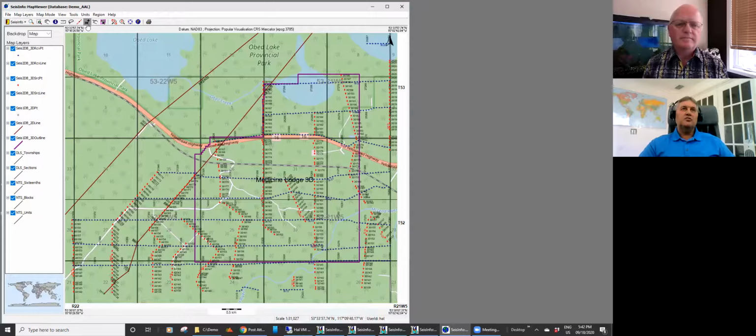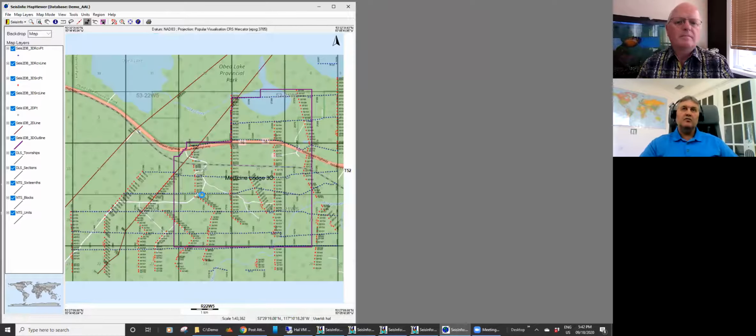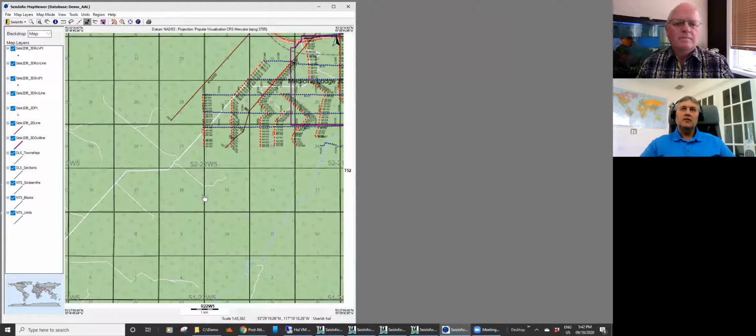Now we want to get ourselves right on that township. I could move it around a couple other ways, but this will give us that township exactly. So we'll go 5222 west 5, zoom to that area. Now my next step is I'm going to digitize a polygon that I can clip the data with. I'm just digitizing the corners of the township. That's the easy way to do it. The other way is someone could actually send you a shapefile, which you can place on the map and then use that for cutting as well.